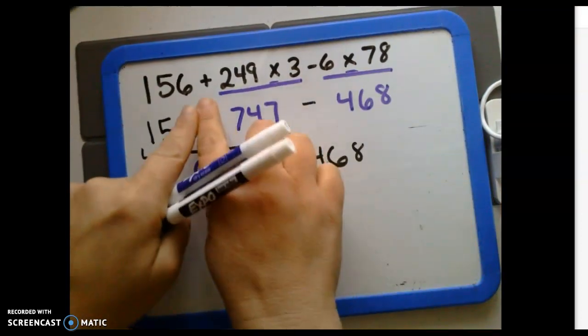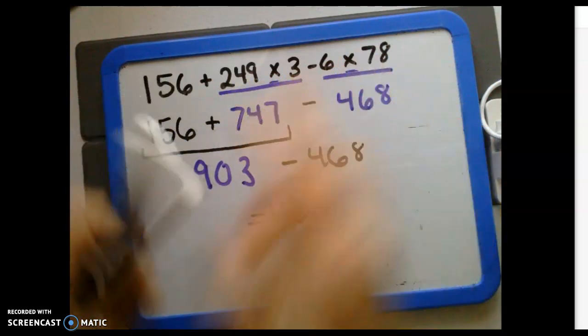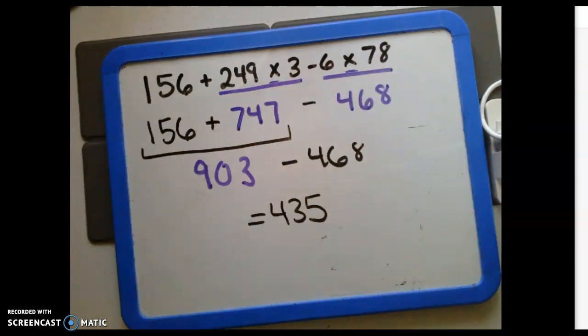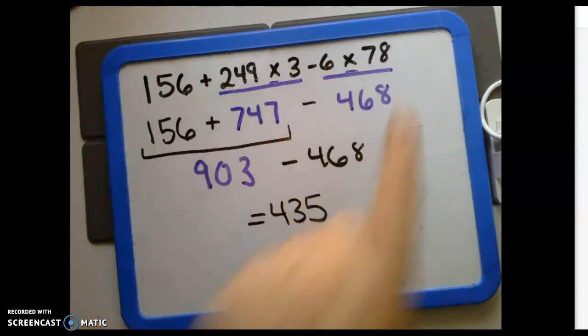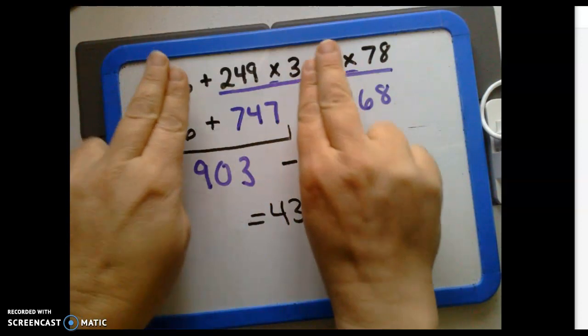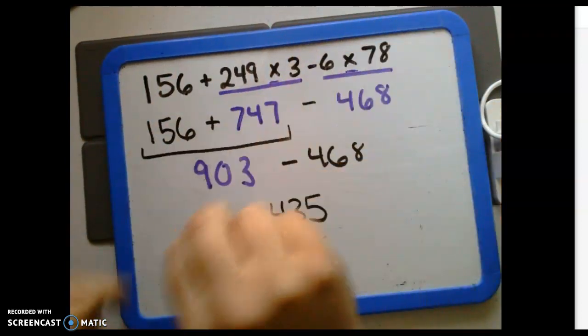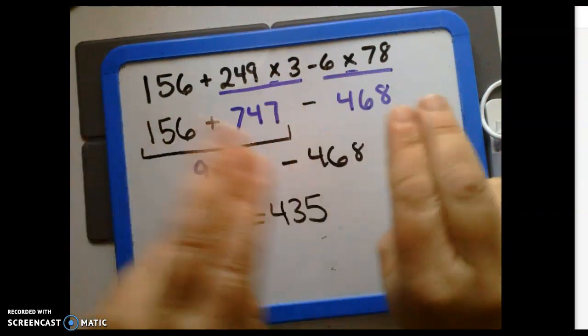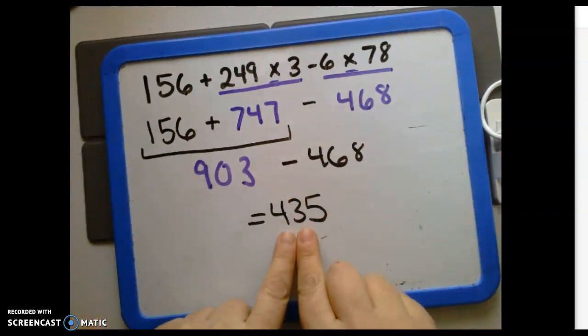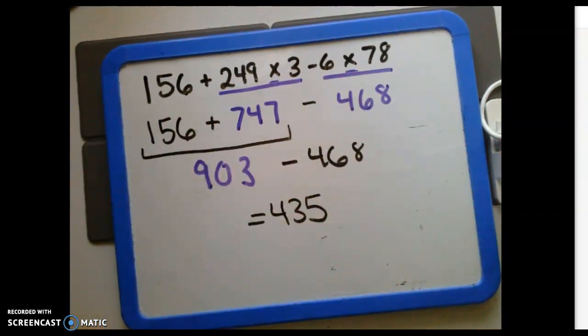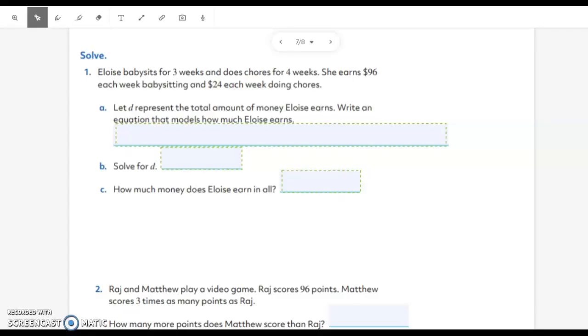So again, when you're faced with a really long equation like this, multiply and divide first, then add and subtract, whatever comes from left to right. Okay. You're taking your parts, giving them the answers, to get your final answer. Okay, let's do one more together, and then I'm going to leave that last question for you to figure out.